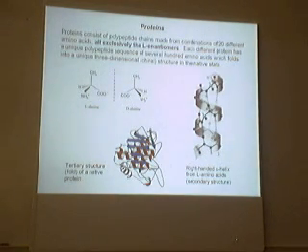Well, let's now have a look at where molecular chirality turns up in the central molecules of life. Proteins, for instance, consist of polypeptide chains made from combinations of 20 different amino acids, all exclusively the L-enantiomers. So there's L-alanine, and the other 20 or so amino acids have different side chains in place of methyl there. And each different protein has a unique polypeptide sequence of several hundred amino acids, and so each different protein folds into a unique three-dimensional structure.